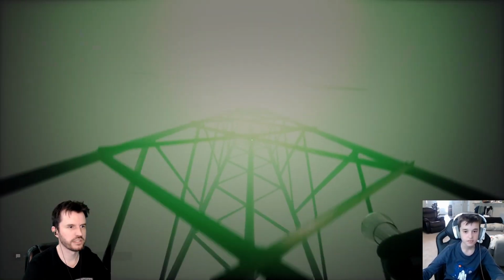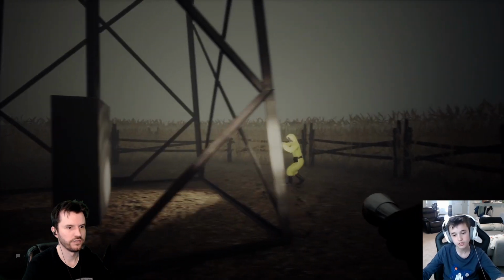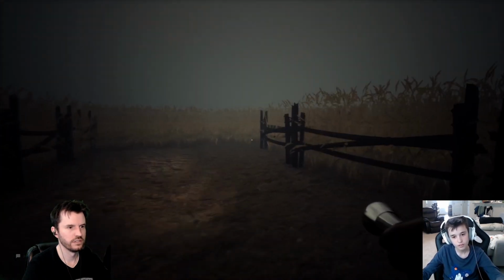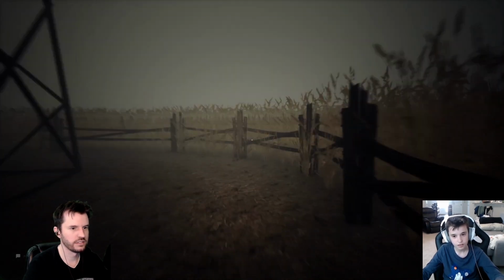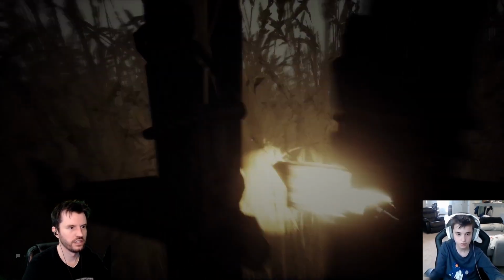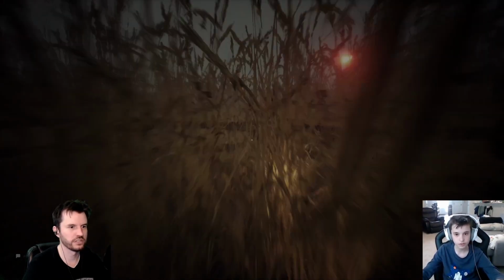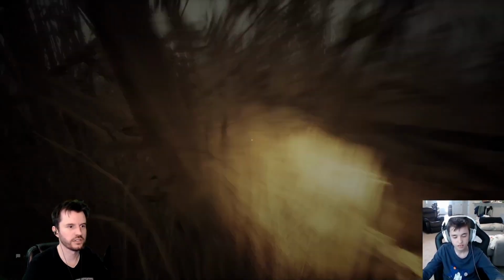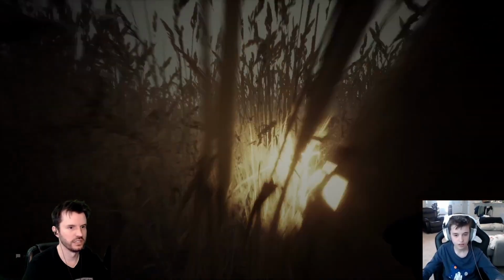I pressed a button. It's now a green light. Oh, it turned on another red light. Okay. So... Oh, God! He has a chainsaw. Yes, he does. Are you dead? No. I ran into the corn. I am also in the corn. Oh, there's a fence. I can't go to the red light. There's a fence in the way. I see a fence, too.